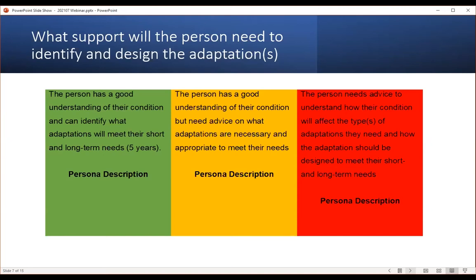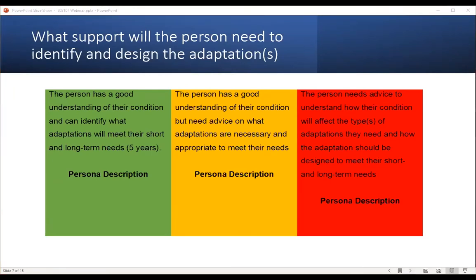So you can see why this is much more of a conversational triage tool than being very strict yes or no. One of the things I want to do to support the tool under this question is to have a persona description of what that person might look like, which I know is very medical model, but hopefully it supports the person administering the triage.